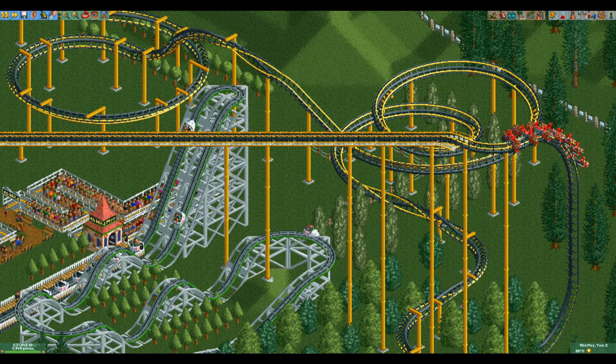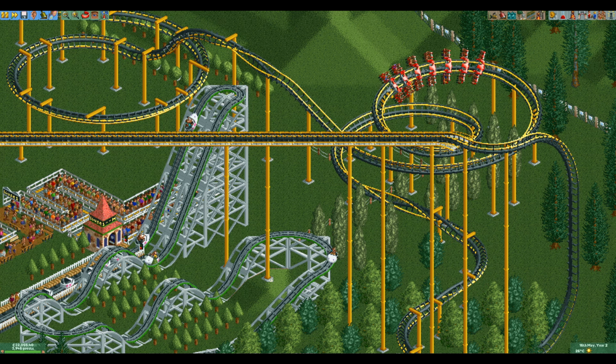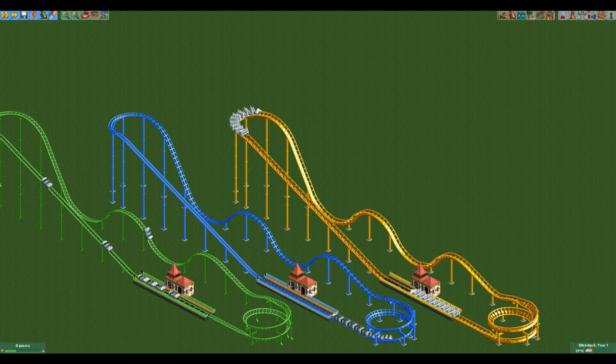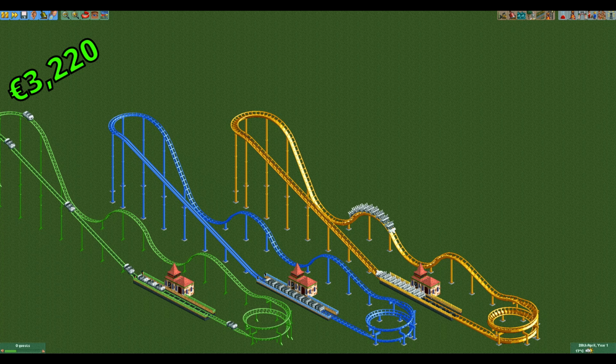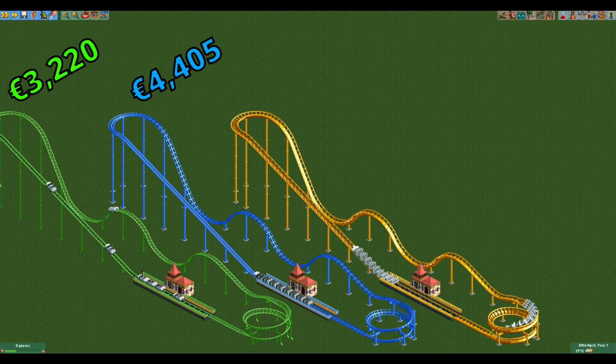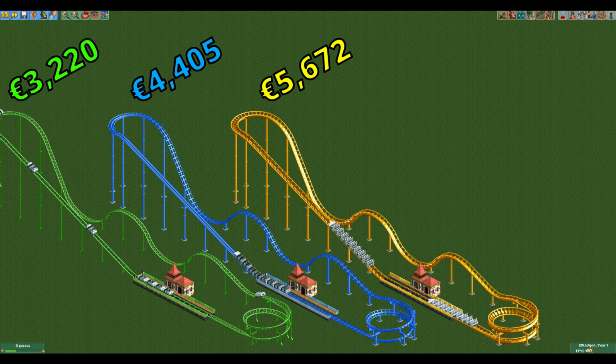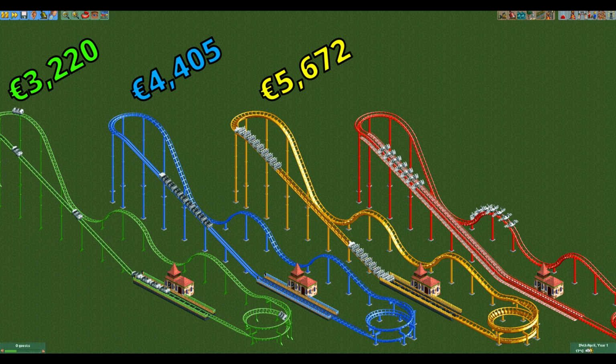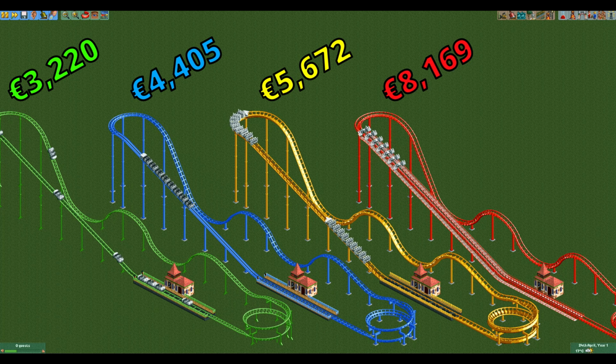As for things that do have an effect, this coaster has more bad aspects than good aspects. First off, it's stupidly expensive. Here we have the same exact design for three different coaster types. The mini coaster is a fairly cheap coaster type, the looping coaster is about average, and the hyper twister coaster is quite expensive. You may think that the multi-dimension coaster will be 10% or maybe 20% more expensive than the hyper twister, but nope, it's almost 50% more expensive than the already quite expensive hyper twister coaster.